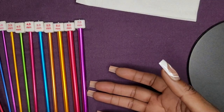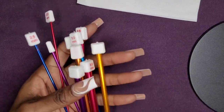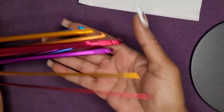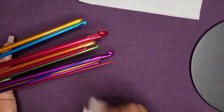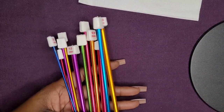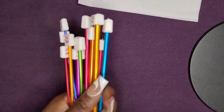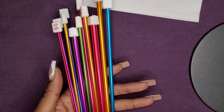We're also going to be working on a Tunisian crochet series. This is actually very new to me. Even though I am quite familiar with knitting and all that other stuff, I've never tried Tunisian crochet. It's like knitting, but it's just a longer hook. So we're going to work on this today. We're going to start our beginner's tutorial with the Tunisian crochet. But I just wanted to let you know about new projects that are coming up and what we're going to be doing here. So let's go ahead and get started with our Tunisian crochet.